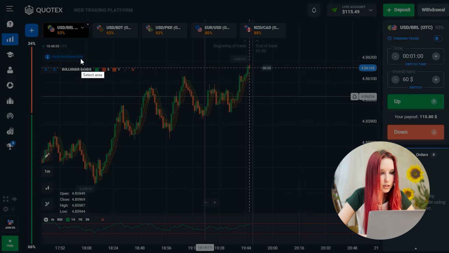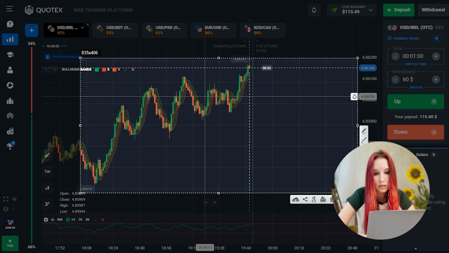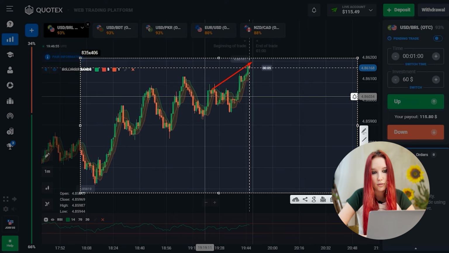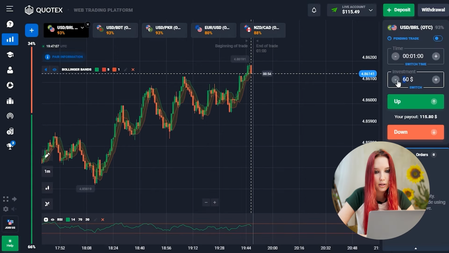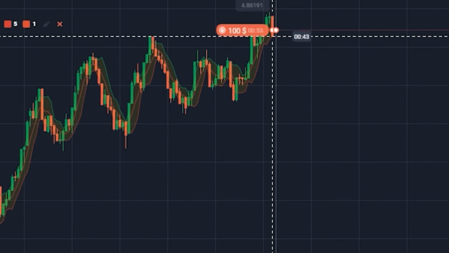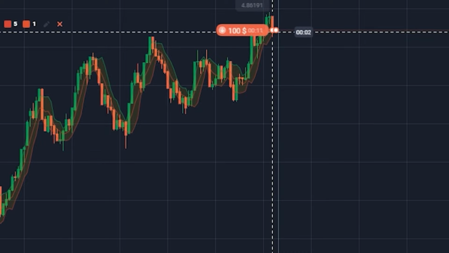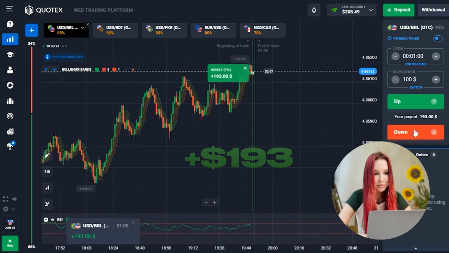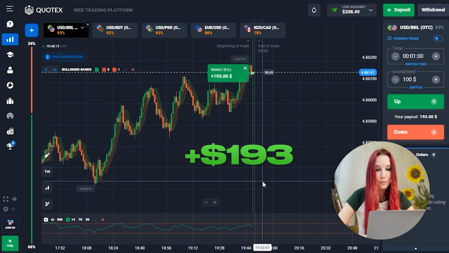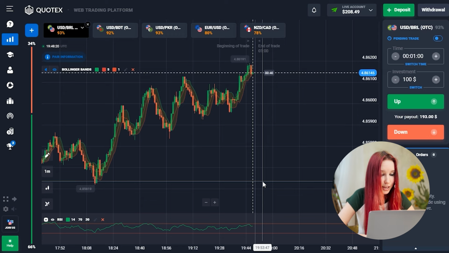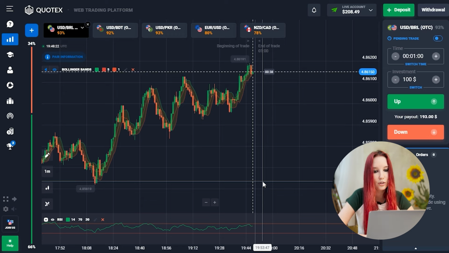Here we'll also see an uptrend, and the price is at the upper line of the Bollinger Bands indicator and at the level, so I think there'll be slight downward correction now. Super! My balance is already $200. I like to use this combination of indicators that show really good entry points.